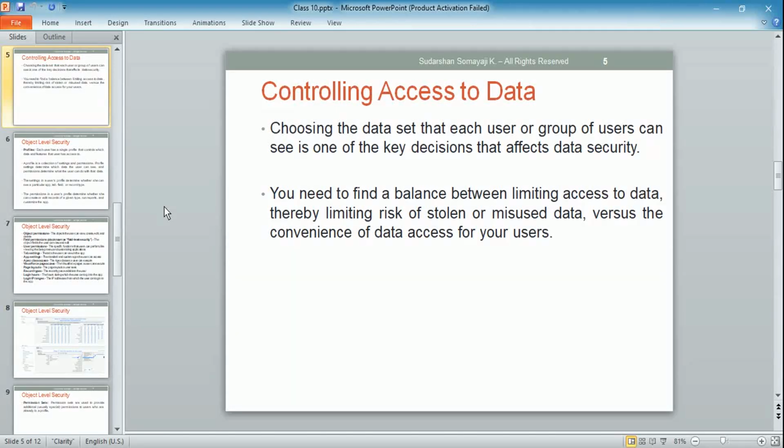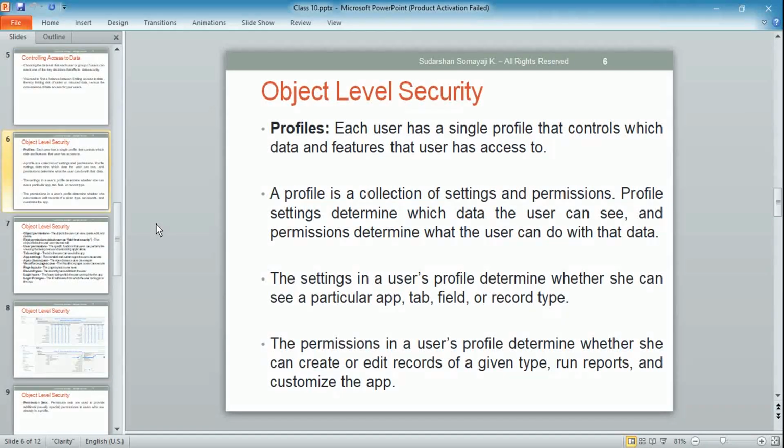Some of the non-required things are available, that I don't want to give access to the end user. I want to set it up with the help of some configuration. So for that we have a concept called profile. With the help of profile, we are going to set up what type of access a user should have, and for what all things he should have access in an org. That's object level security in Salesforce. First we'll create a profile here.